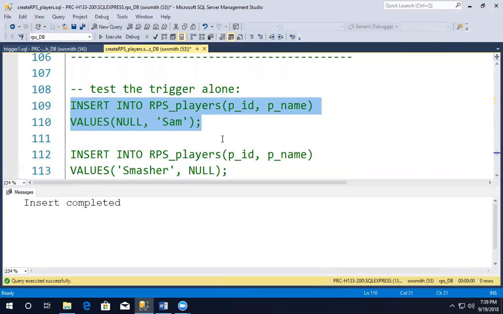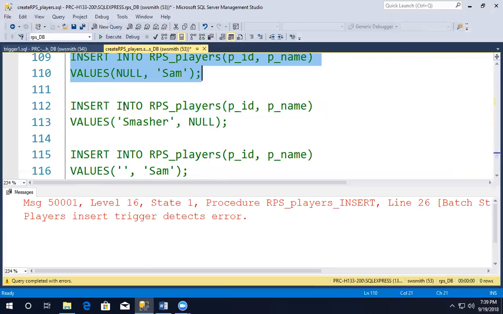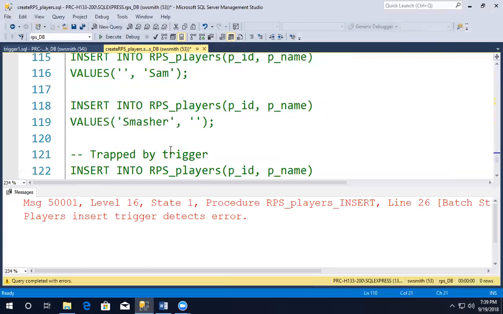Now, what about this one? I'm putting in Sam. You can't go in. You can't have a null name. Now, this one's being thrown up from the trigger. So this is getting closer to me. This is coming from the database now. It wasn't a print. It wasn't my subroutine taking care of it. I bypassed the subroutine. This is a more serious error, because if I can execute this code, I can see that table. I'm executing SQL code. You don't want me to do that. You've got to figure out who I am, and this one's going to throw an error, and this one's going to throw an error.